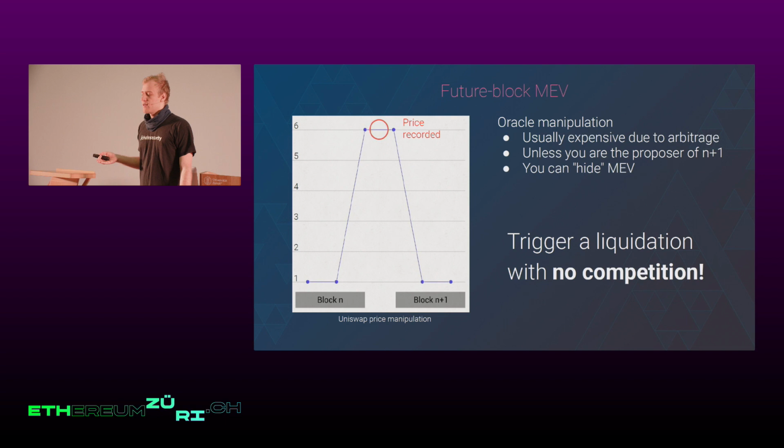And so what that means is that instead of the entire amount of money that we used for the manipulation being a cost, we're only going to be paying the Uniswap trading fees of about 0.3% when we're trading up and down. But aside from that, we have no costs. And so basically what this means is we are hiding MEV from other people, right?